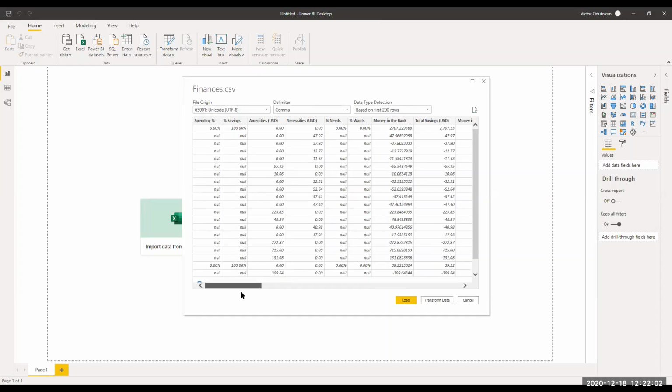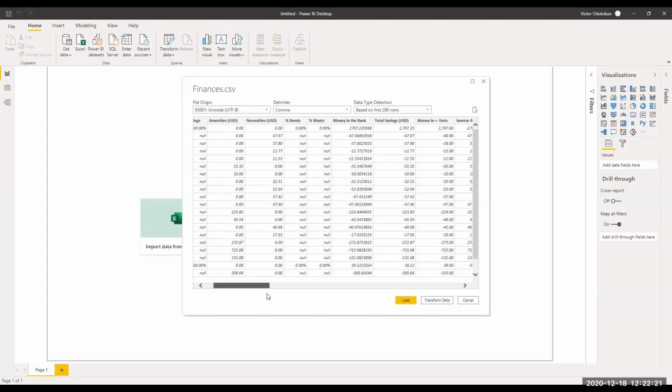But usually when you work with a data set, you have to do some cleaning, some manipulation, some data arrangement, just to make sure that your data is in the right format. If it's supposed to be in percentage, it's percentage. If it's a date format, it should be properly formatted to date and all that.